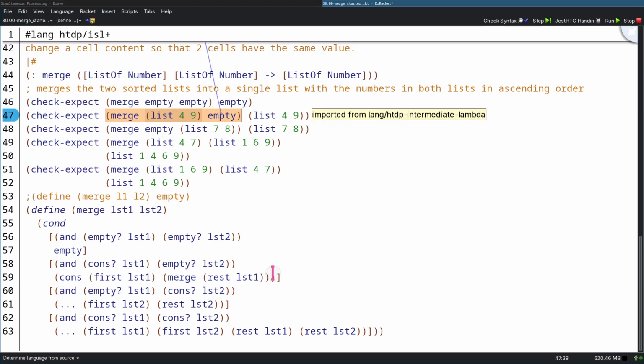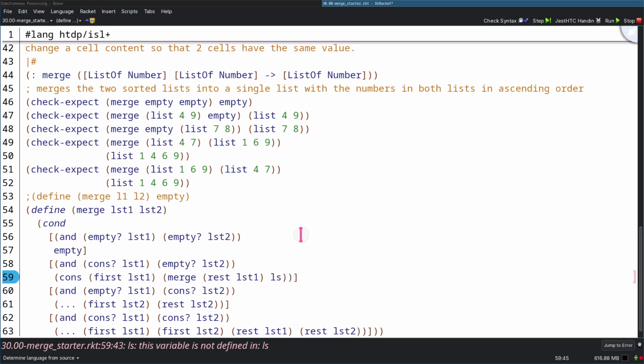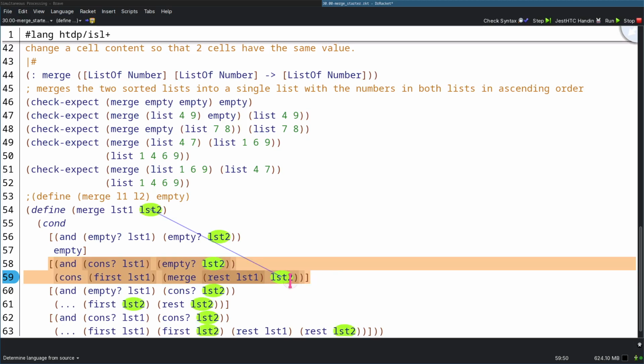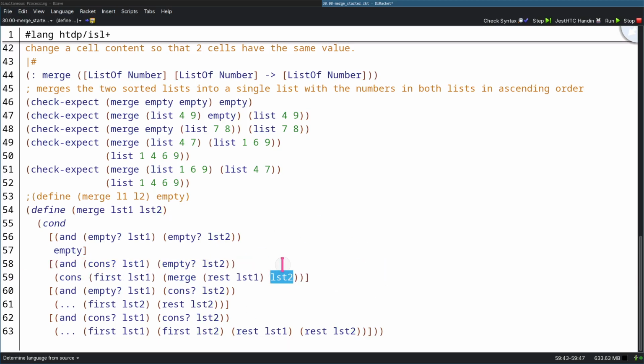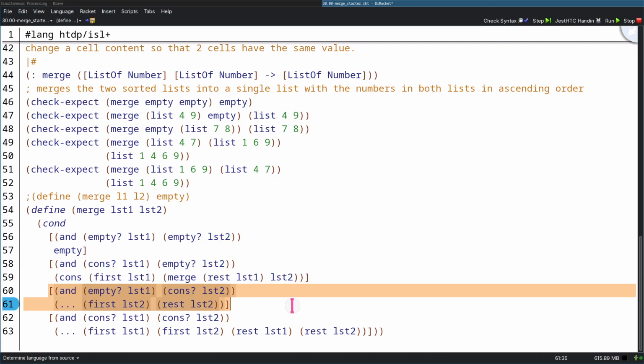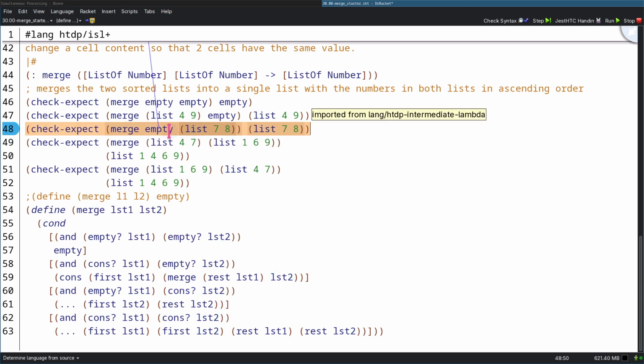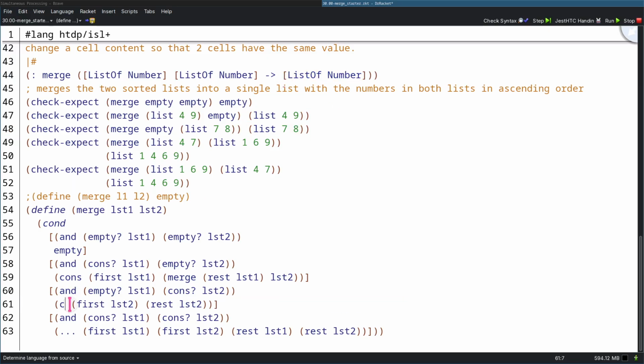And then LSD2 is empty, right? This is this case, so we don't really have to do anything to it. In fact, it's an error if we do anything to it, because if we call rest it's going to blow up, and if we call first, then it's not going to work out either. So that one stays the same. Likewise, it's the same with this test, but reversed. This is this test over here. If the first list is empty and the second list has stuff, then produce the second list, 7, 8. Produce the items in the second list. So we're producing a list, so that's cons. And this is going to take the first of the second list, right?